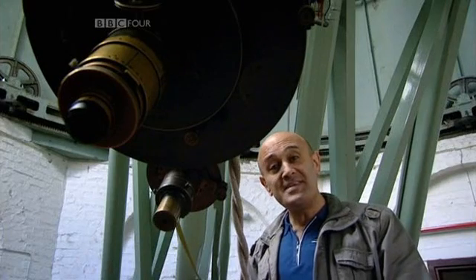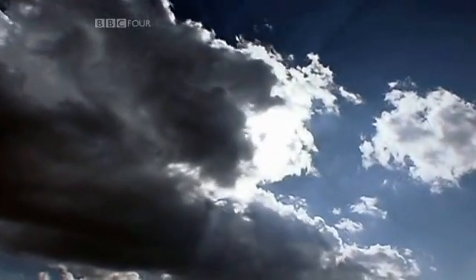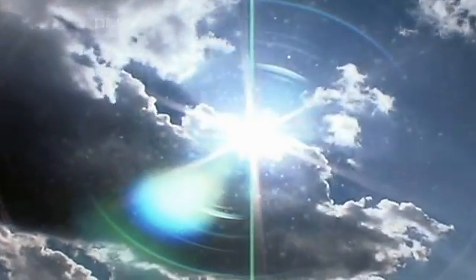In August 1868, a total eclipse of the sun in India was the moment that French astronomer Pierre Janssen had been waiting for. He knew that it was possible to use a spectroscope to identify some elements in the light of the sun, but the intensity of sunlight meant that many elements were hidden. Janssen hoped to see more during a total eclipse when the sun was less blinding. As Janssen studied the eclipse, he discovered a colour signature never seen before — he was faced with an unknown element. The same spectral line was confirmed by another astronomer, Norman Lockyer. He named it helium, after the Greek sun god, because he thought that it could only exist on the sun.